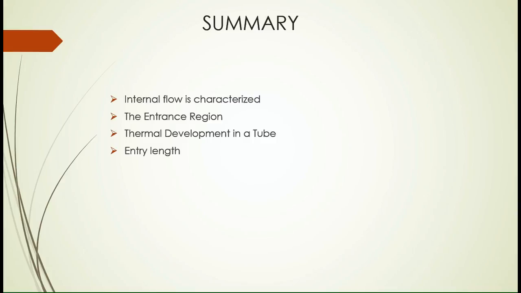The region beyond the entrance region in which the velocity profile is fully developed is the hydrodynamically fully developed region. The length of the region of flow over which the thermal boundary layer develops and reaches the tube center is the thermal entry length. The region in which the flow is both hydrodynamically and thermally developed is the fully developed flow region.